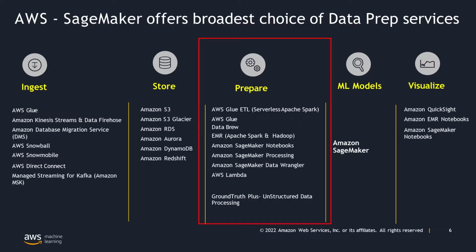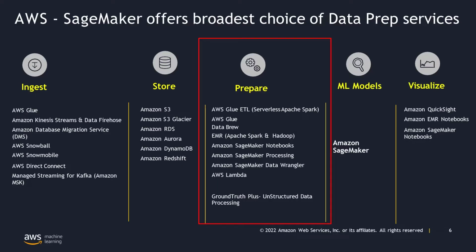SageMaker Studio Notebook, which is our unified notebook-centric experience, is super powerful. It can help you to easily discover and connect to data and analytics sources such as Amazon EMR, Redshift, Athena, or Glue Data Catalog. And it gives you the ability to centrally administer data access control, which is one of the key requirements for a number of regulated industries. So you can centralize that through data governance tools such as AWS Lake Formation.